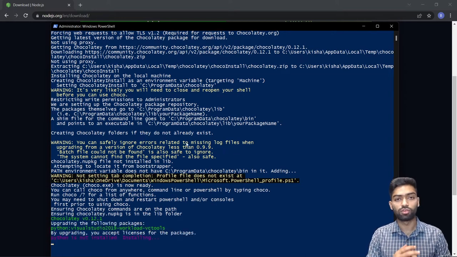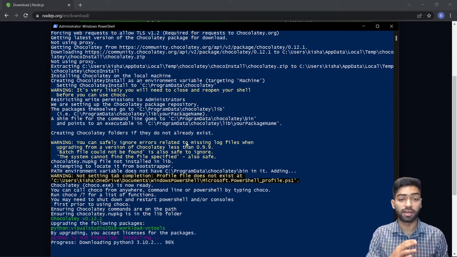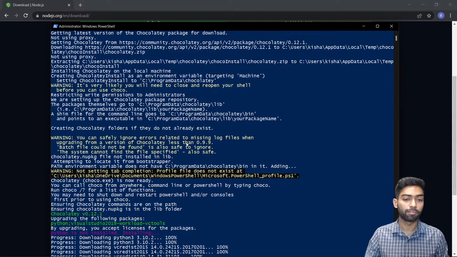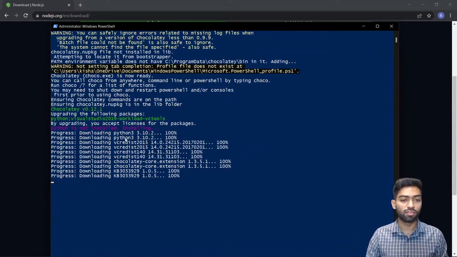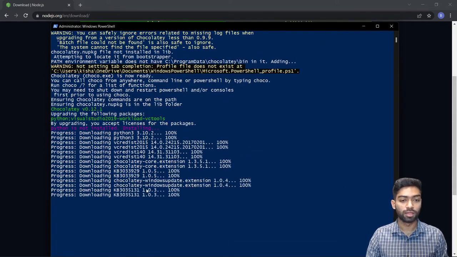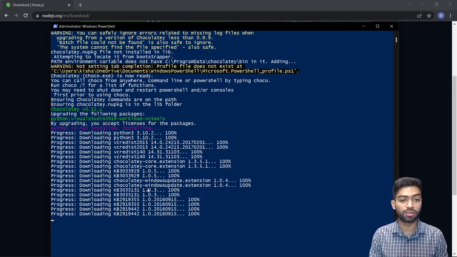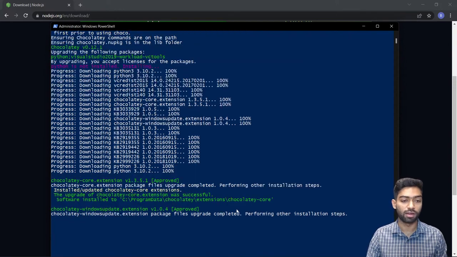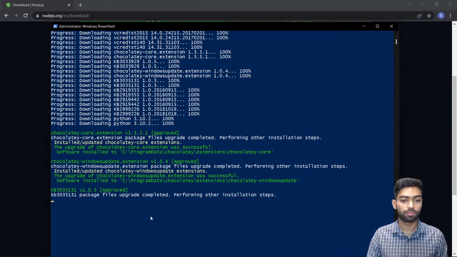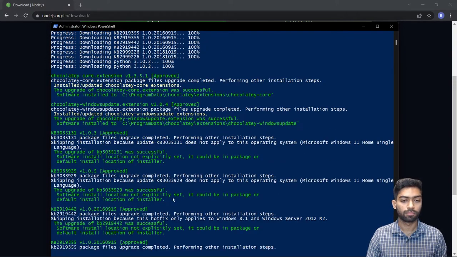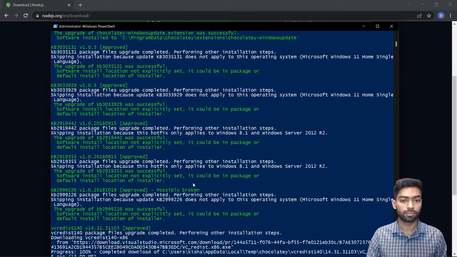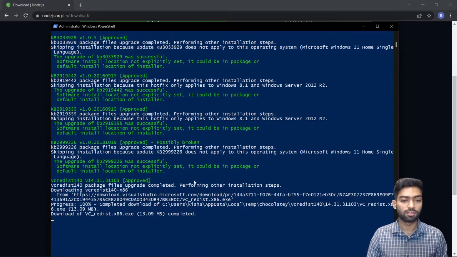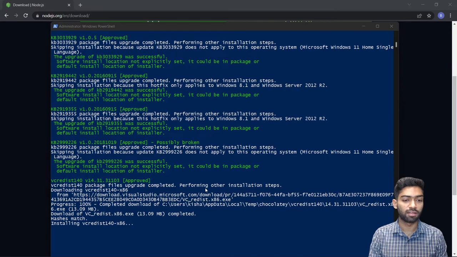So it is installing some more dependencies, which I mentioned earlier, for example, Chocolatey. As you can see, it is also installing Python 3. If you want to work on cross-platform solutions, it is a good idea to have access to the Python framework as well. It is downloading some more extra dependencies.